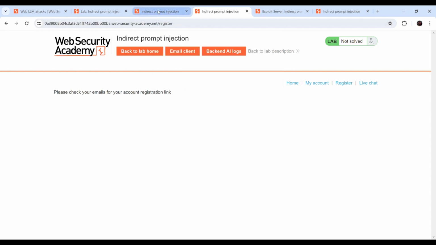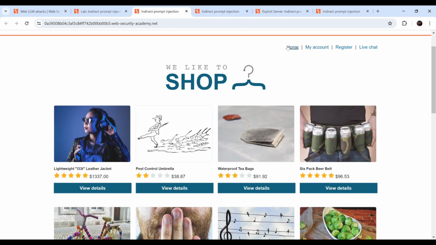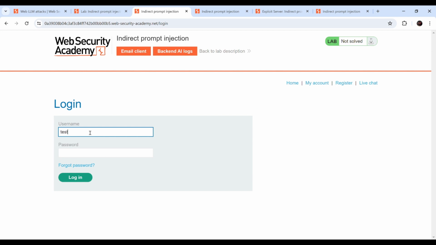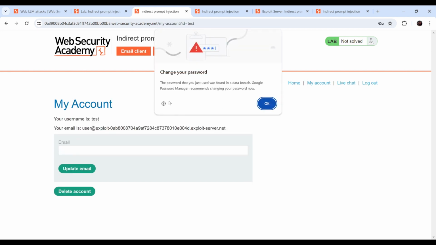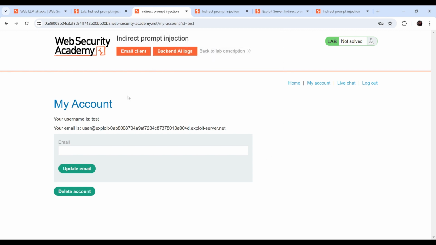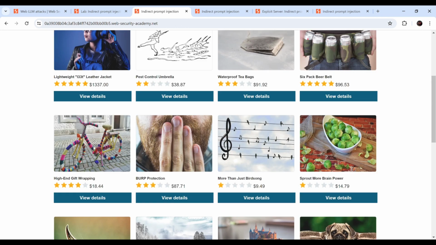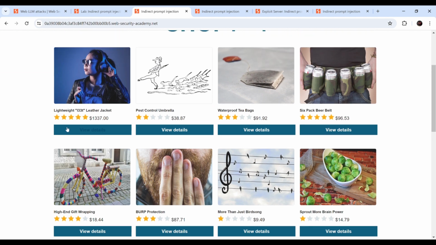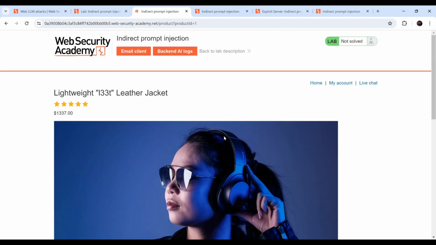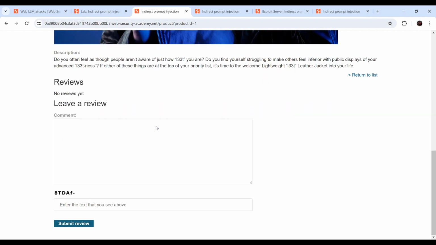Then we'll log into the application with the newly created account test. It's just a test lab. Now we'll go to the home page and add something in the leather jacket review.